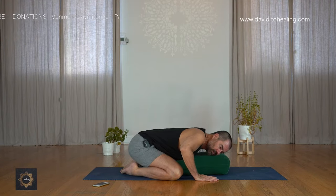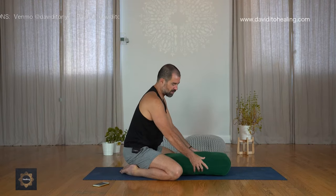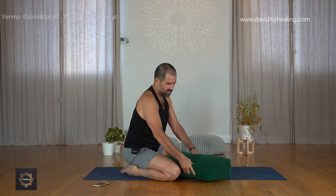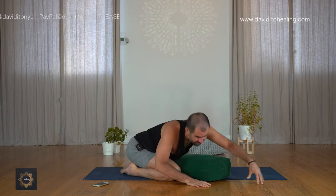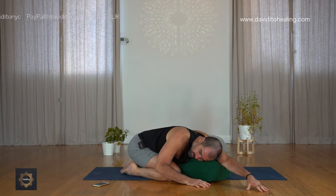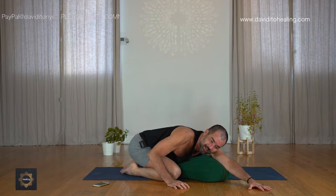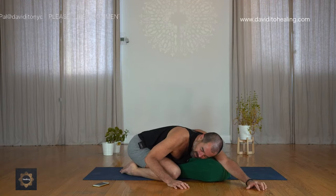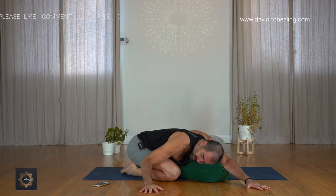On the next inhale, use your hands to push yourself up. Now we're gonna do kind of a side body stretch. So I'm gonna bring my bolster a little bit towards the left, all right? And now I'm going to lie on top of it once again with my face looking towards the left, and I'm gonna stretch my right arm away, all right? So now I feel a stretch on the right ribs. And try to really push down with your right arm to sink your right hip towards your heels.